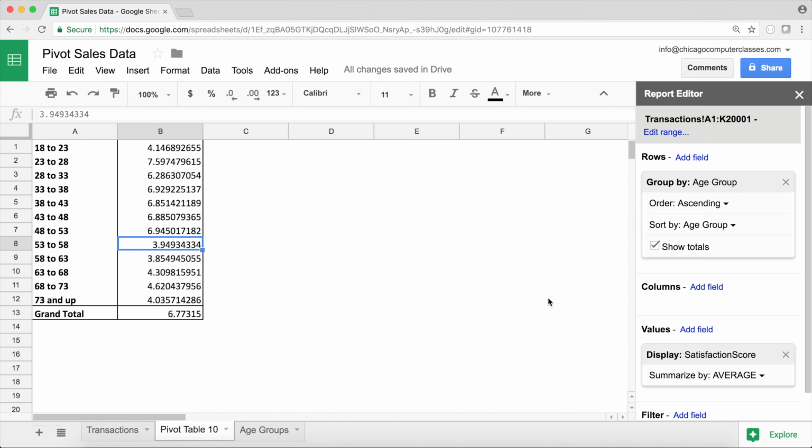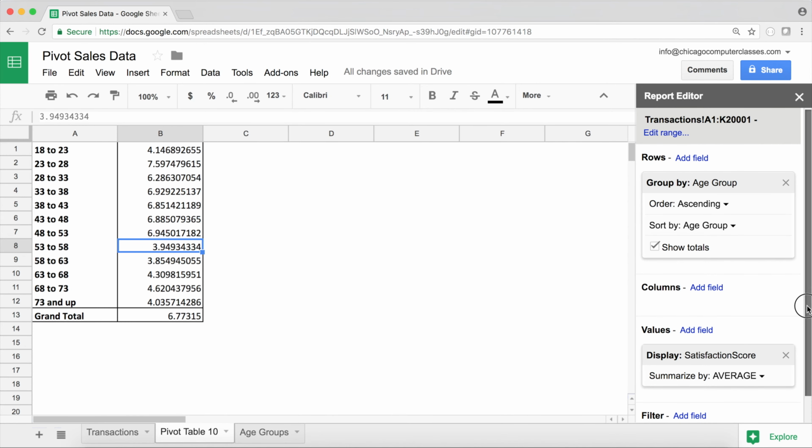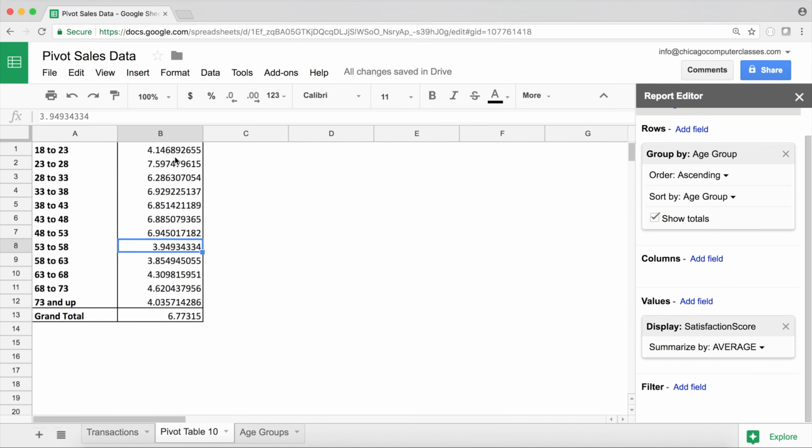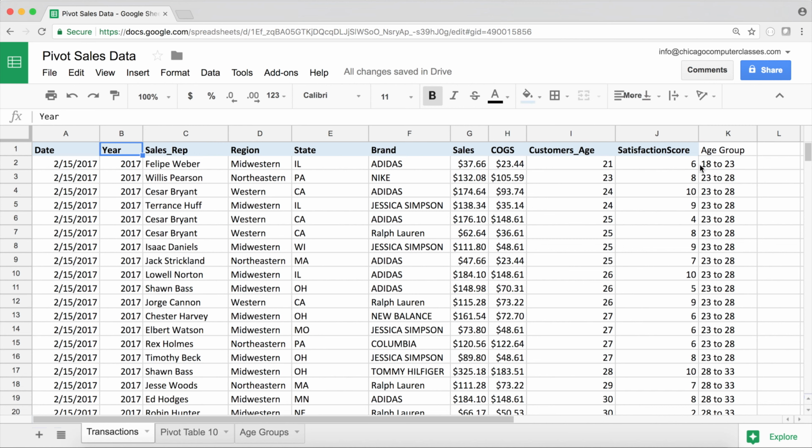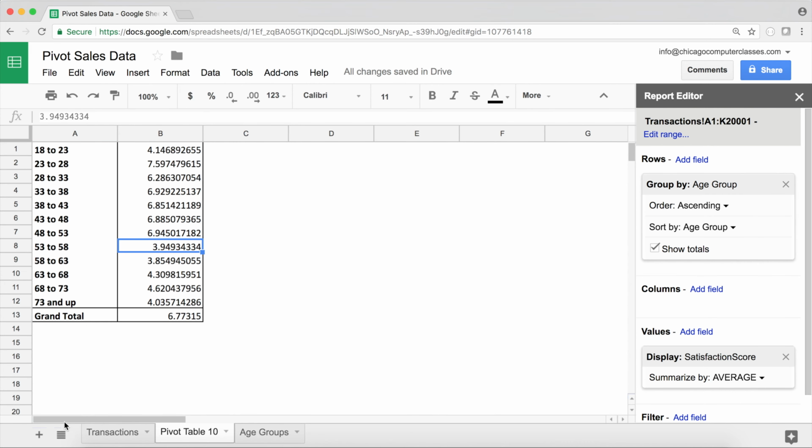So what I want to do right now, I want to do something that is kind of weird and funny that it will work. But what I'm going to do, instead of displaying numbers, maybe we want to do the satisfaction score this way. So we have the satisfaction scores, and they range from 1 to 10, 1 obviously being the lowest, 10 being the highest. But instead of being like 1, 2, or 3 satisfaction score, we just want to say satisfied, very satisfied, not satisfied, something like that.